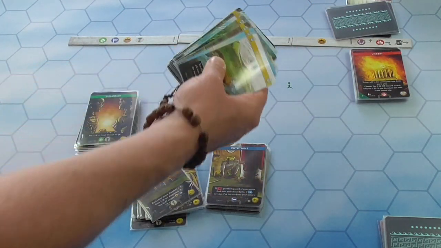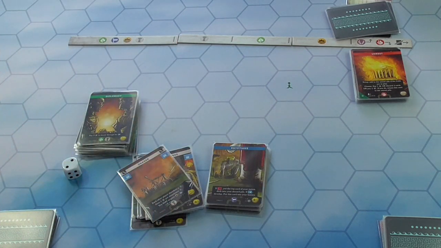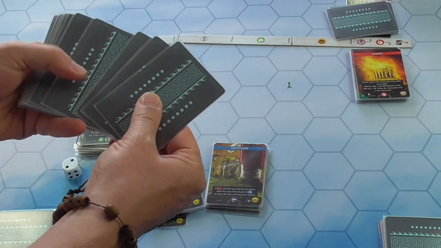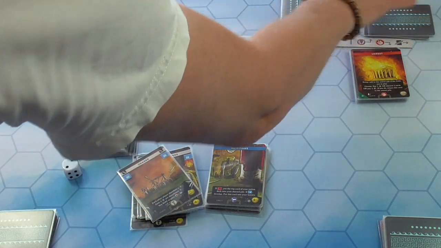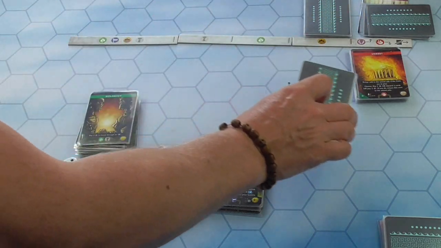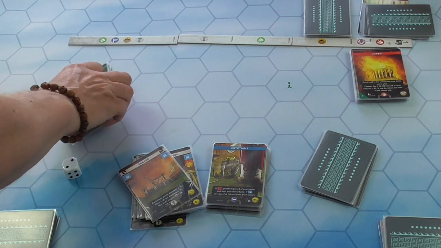Next, we've got the yellow region cards. We're just going to give this deck a shuffle. There's a region area here. We're going to take six of those cards and place them above the region area. The rest go down to the side. We'll come back to those in a bit. Next, we'll take the green.